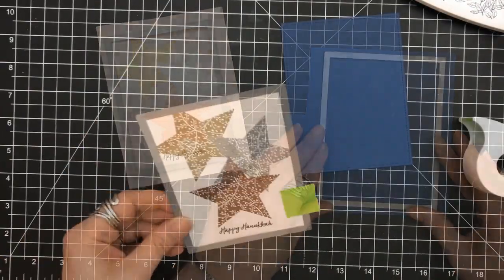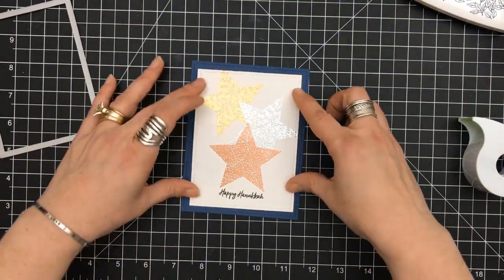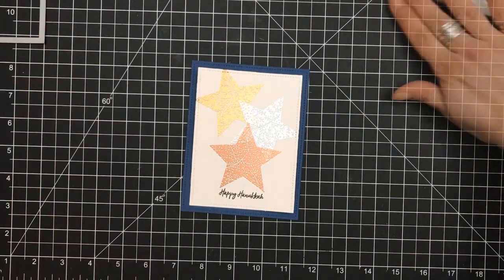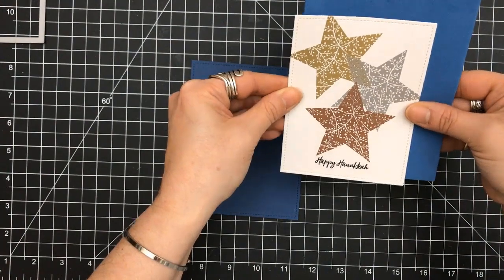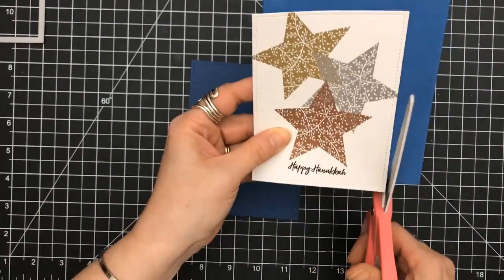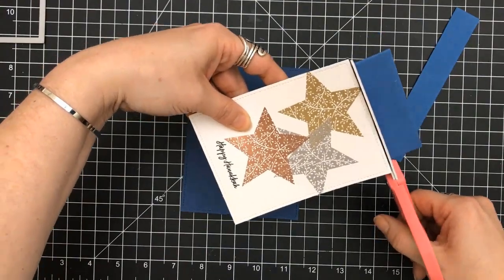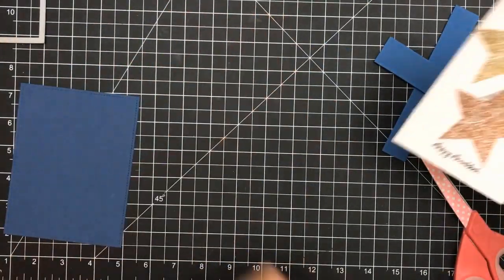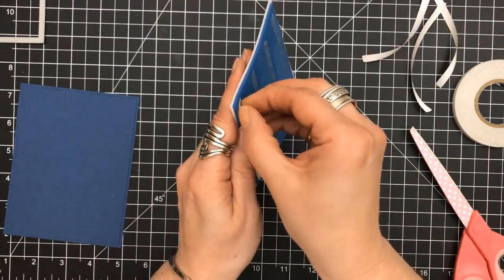I'm going to use one of my Lawn Fawn stitched rectangle dies. And then I also pulled from my stash a piece of dark blue cardstock, or navy blue, and cut that out as well. That's a little bit larger with the Lawn Fawn. I'm going to use my Fun Foam to prop my card up.